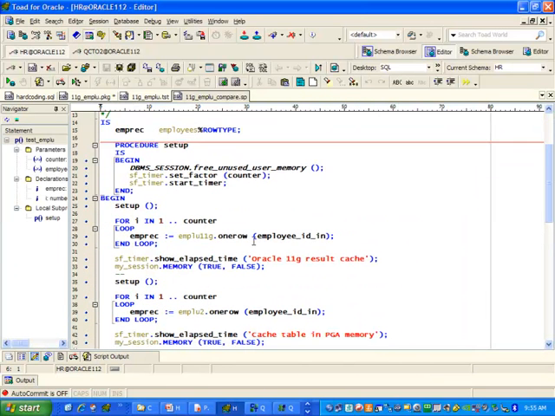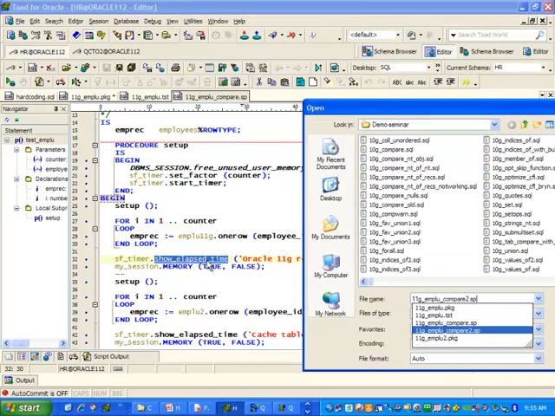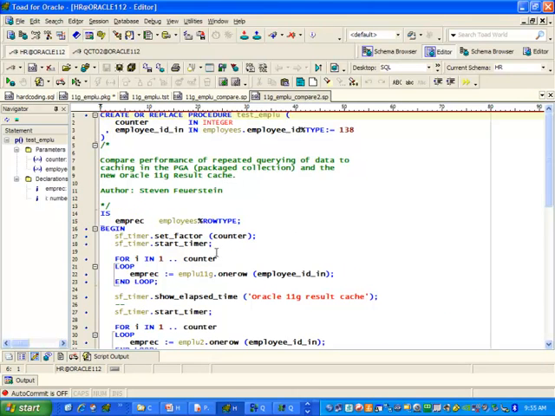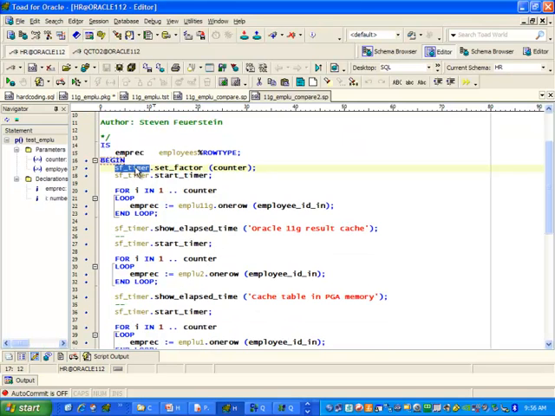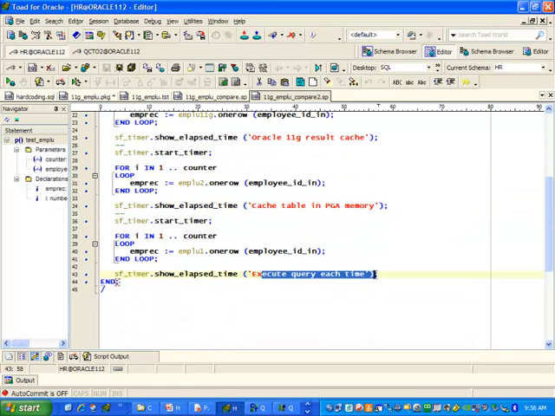So what I'm going to basically do is take advantage of my timer package to start my timer, run my code, and then show the elapsed time. In fact, I'll do a slightly different version of this to simplify matters. So the timer package is in my demo zip, and I can say start my timer, run my code n number of times, and then show how much time has elapsed. And I'll do this for my 11G result cache, my PGA cache, and executing my query every time.